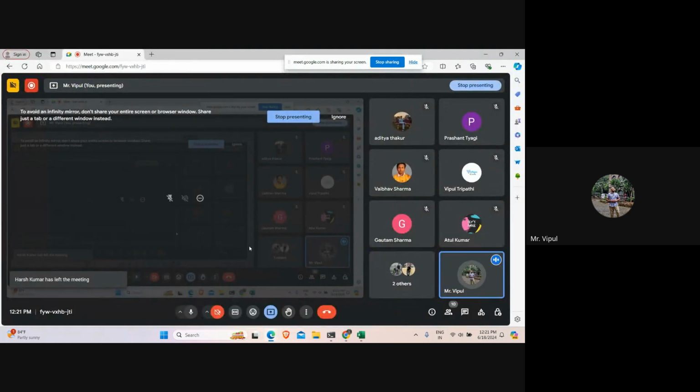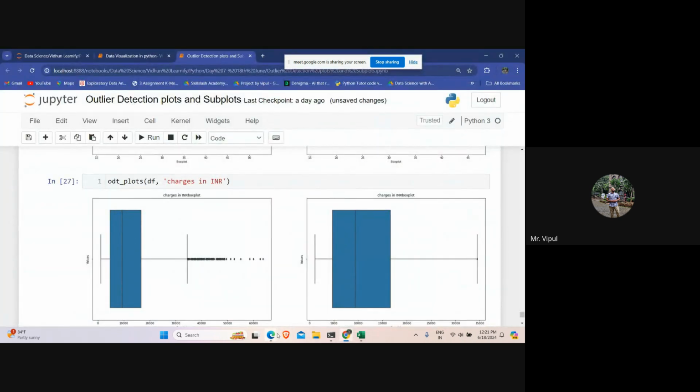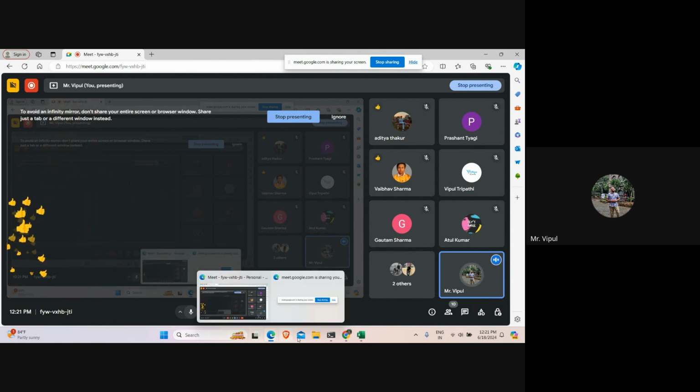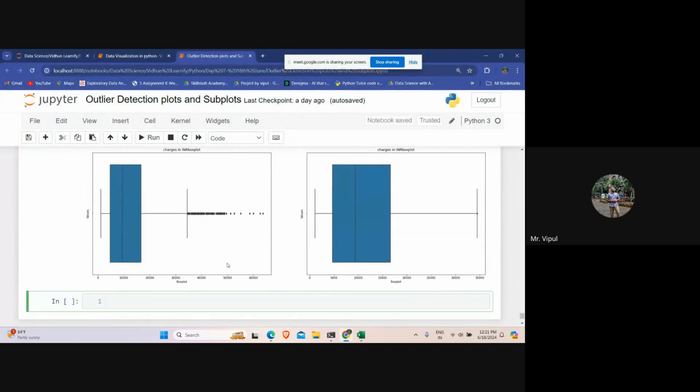Is it clear for everyone, this function? So this is what we have for the outlier detection plots.